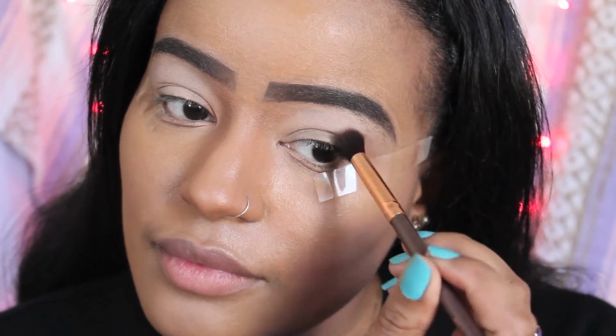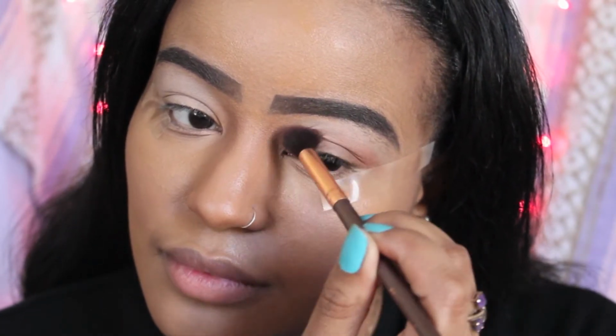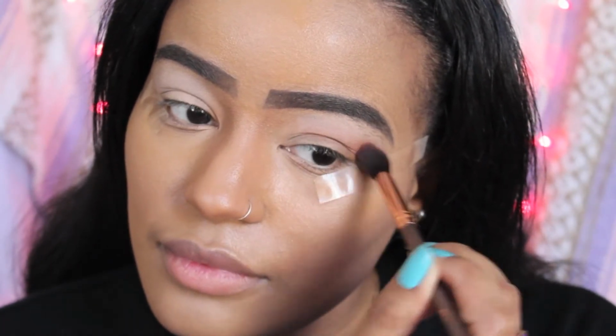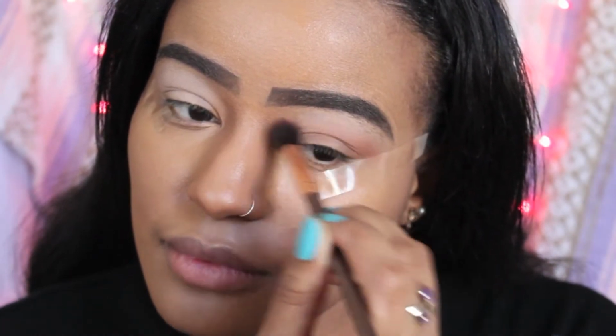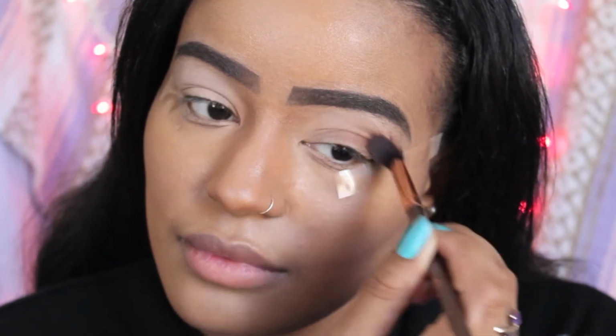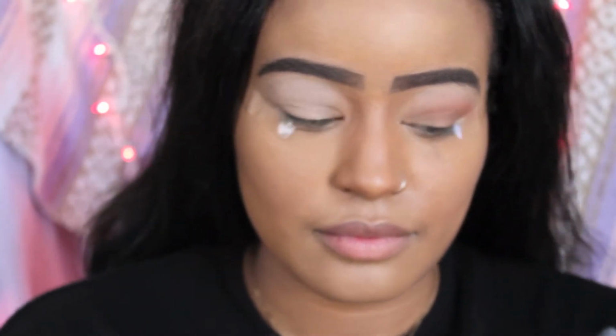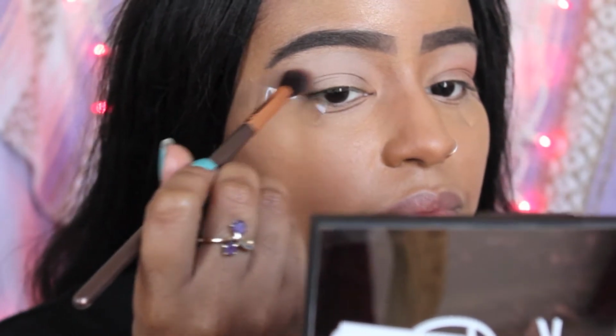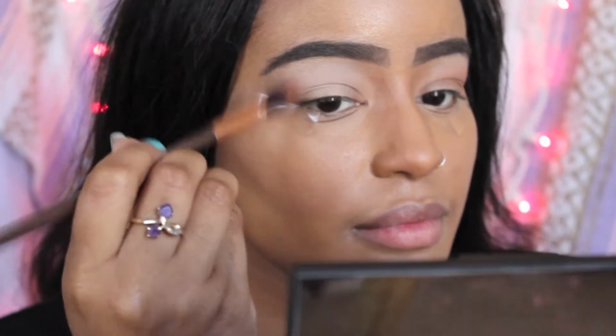I was not able to use all colors from the NARSissist Dual Intensity palette just because they don't have any mattes, and I do need mattes just to do the transition shade. And now I'm just doing windshield wiper motions back and forth, blending out that color, just building it up as much as I want, because this is the transition shade, so I have to figure out how intense I want it to be.